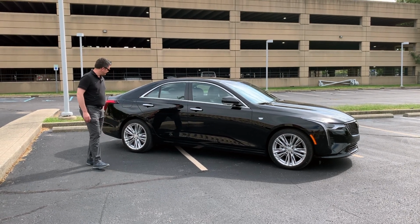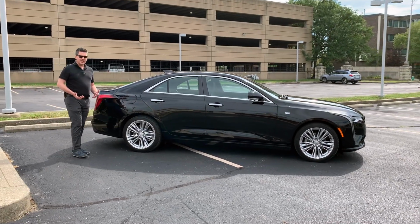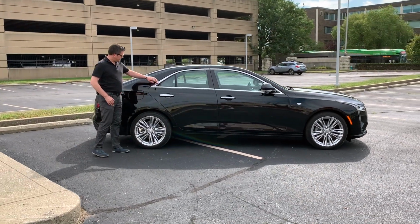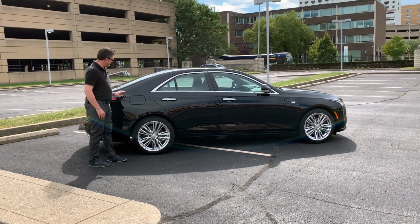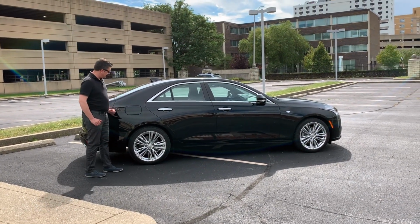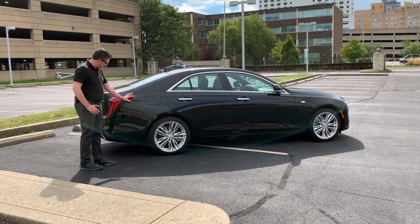They just look very nice. And coming towards the back, the new CT5 is a very handsome car, the new Cadillac CT5, but they've done some goofy stuff here on the C-pillar. This is fine. It just works really well. It's just very clean. Just a nice shape here. I like it. Tail lamps, you've got the nice tail fin look coming up into the fenders.